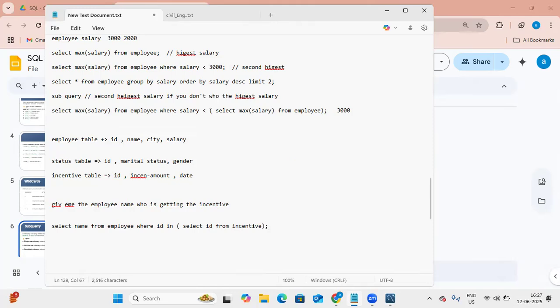Basically, what will happen here? First, I will get the IDs of the employees which are in the incentive table. Then I will get the names of the employees who are getting an incentive.